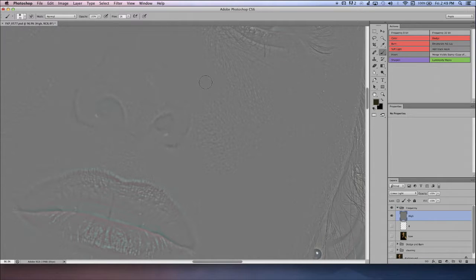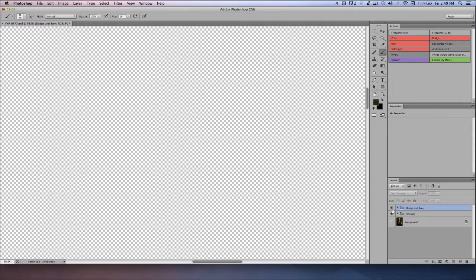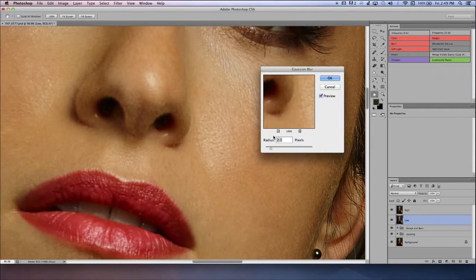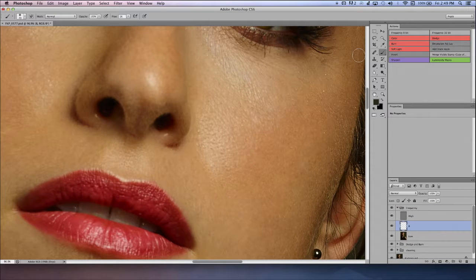Okay, so that is what frequency separation is. We haven't talked about what we're going to do with it or how it's typically used. So typically, the way this works, let me actually do a proper one first. So I'll put it back to 3.0, which I think is fantastic. I'd rather err on the side of caution rather than going too far, which again is, I think, something that's based on whatever number you typically use, but I use between 2 and 3 for the most part.